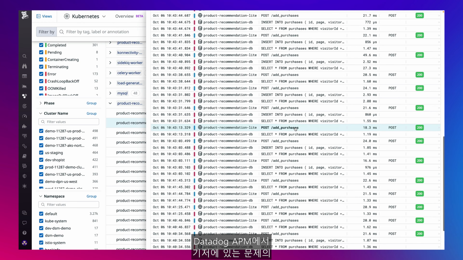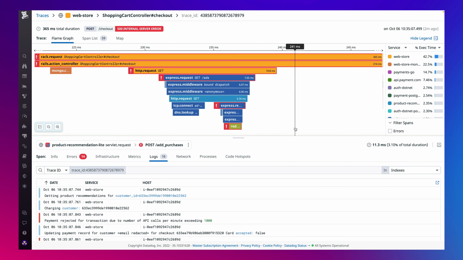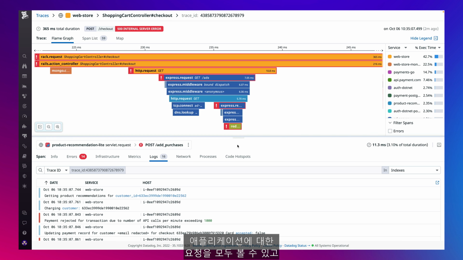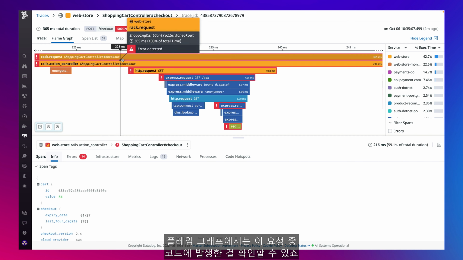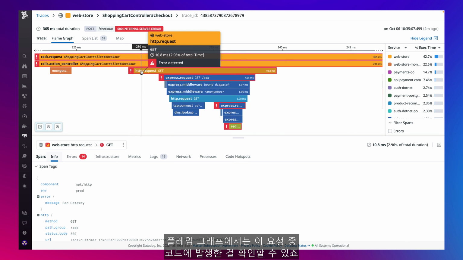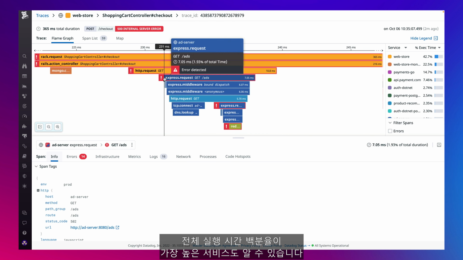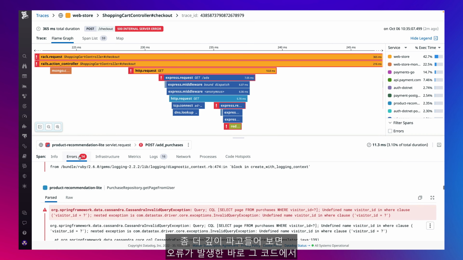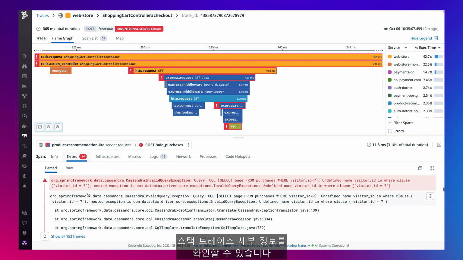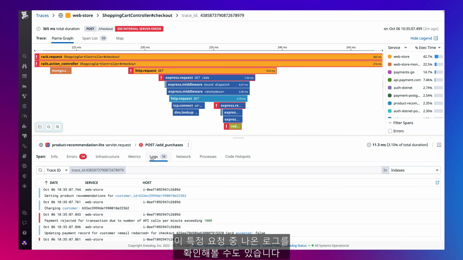Let's pivot to Datadog APM so we can dig even deeper to get to the root cause of the underlying issue. This is Datadog APM. You can see all of the requests being made to your application, scoped down to the environment, kube deployment, and status code that you care about. The flame graph here lays out exactly what happened with your code during this request, including which services had the highest percentage of total execution time. If we dig a little deeper, we'll get a stack trace detailing exactly where in the code the error occurred. We can even pivot to the logs that were produced during this specific request.